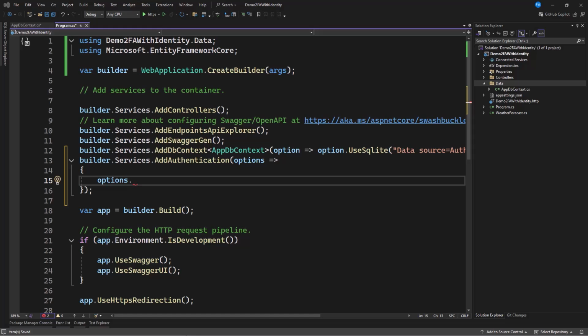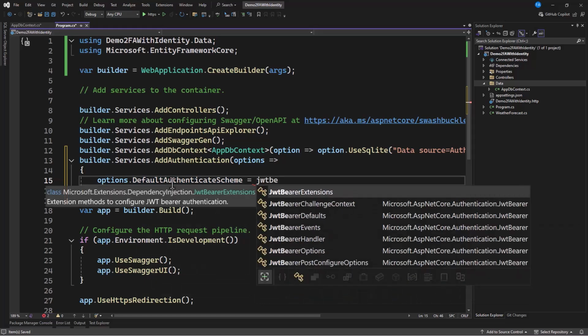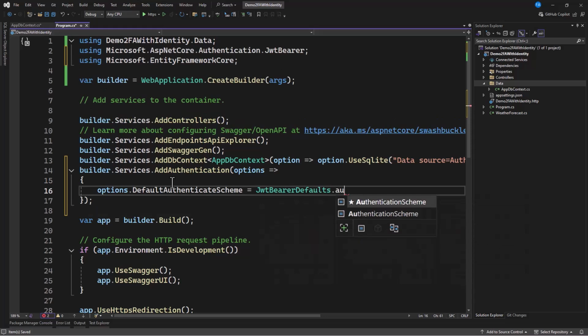Now all these schemes have just a scheme property to handle that. The value for each is JwtBearerDefaults.AuthenticationScheme. So let's do that. We have options.DefaultAuthenticateScheme equal to JwtBearerDefaults.AuthenticationScheme.